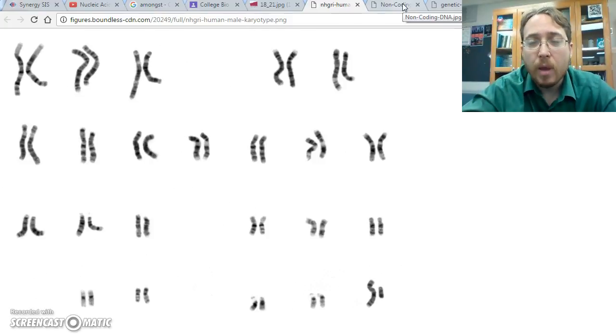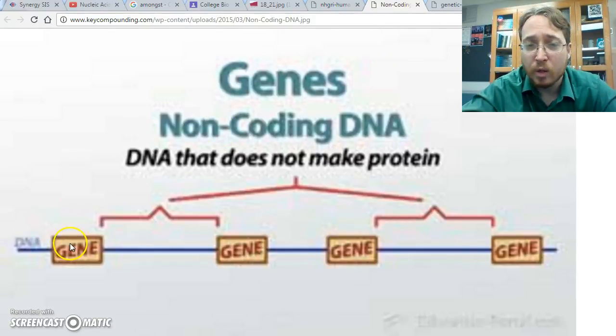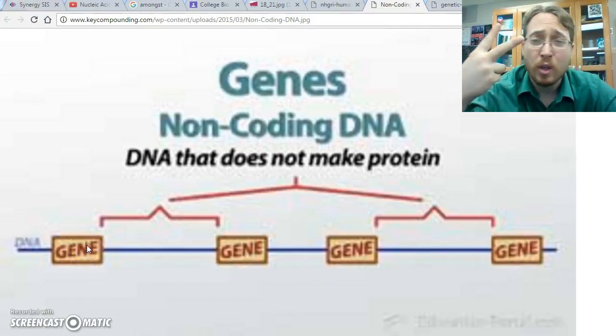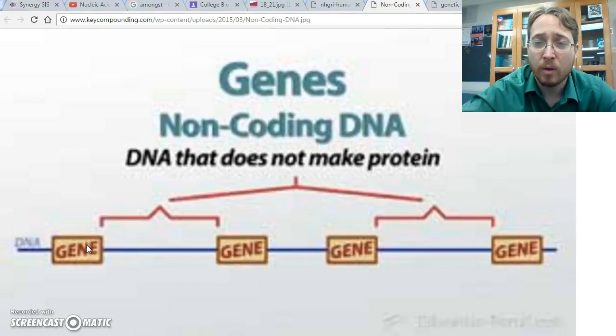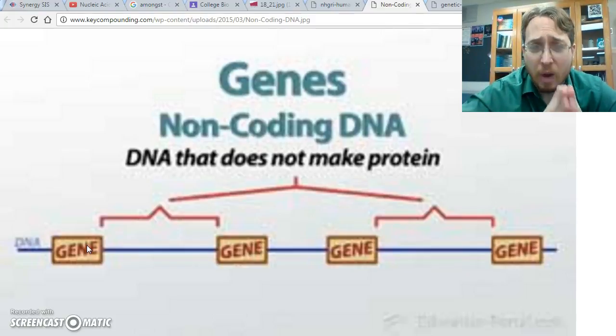So those chromosomes are divided into two regions, or at least there's two conceptual regions associated with chromosomes. These are non-coding and coding. So what does that mean? Well, our coding regions are all the genes that we use. We copy them into RNA so that we can make protein. So all of these genes are our coding regions, and that composes 2% of our chromosomal DNA. Only 2% of our DNA is actually coding for genes, which means 98% of our DNA are non-coding regions, and these are the spaces in between the genes, as illustrated here.